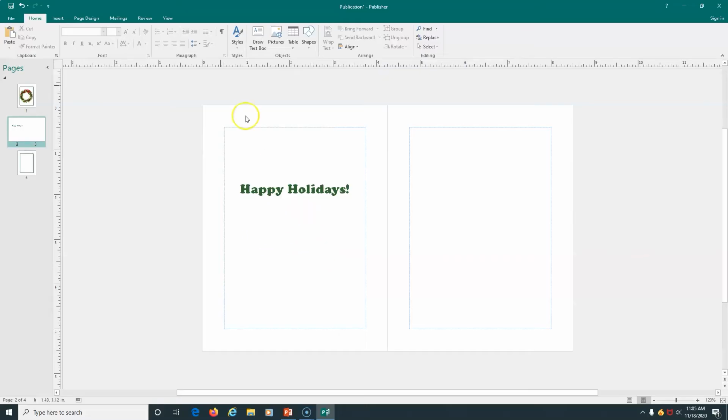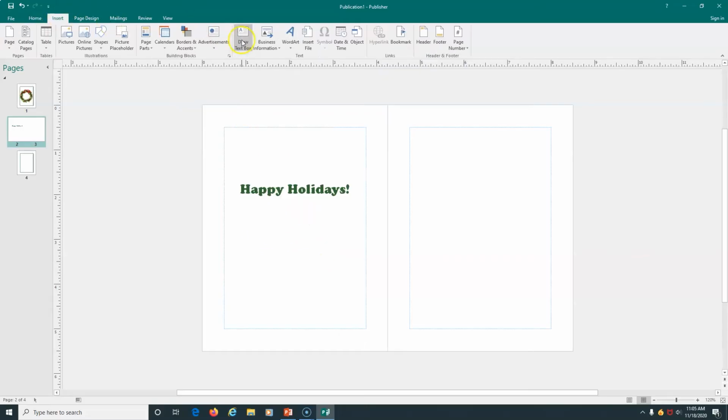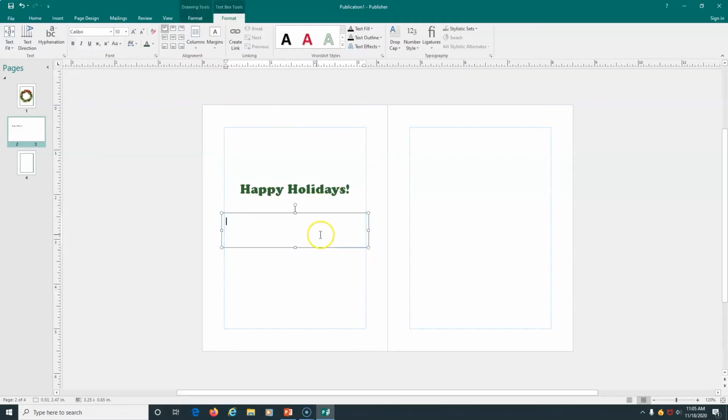I like that. I'm going to insert a second text box just below this. And we'll say Portland County Libraries. I'll center that as well. And I think that I will make this red.